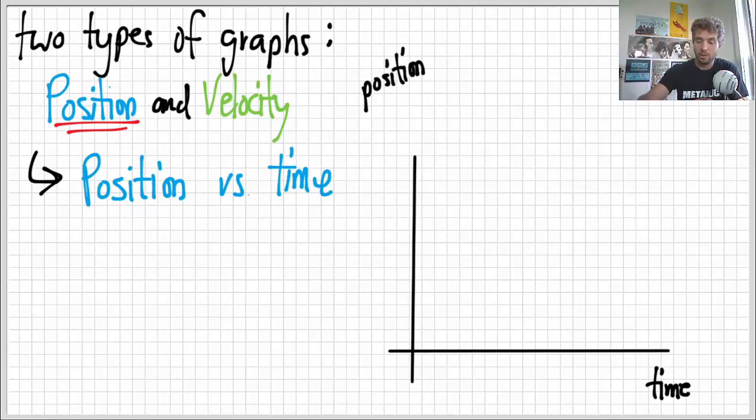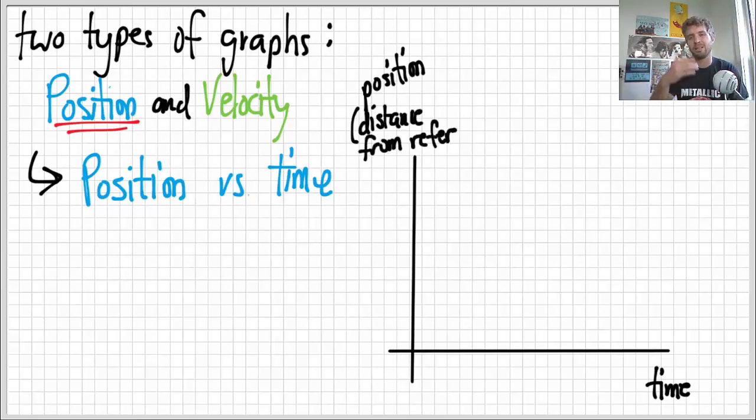So, what this is showing us, at any particular time, you have your XY points. You can plot some points on here and it says, at a certain time, this is the position. This is the distance. What position really means when we're doing this graph, it means like the distance from a reference point. So, you might have, imagine like a race and you have a starting point and then the graph would say, how far have they gone?